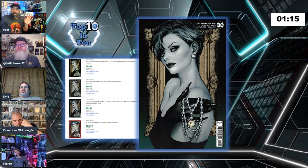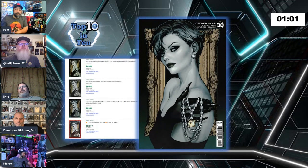I don't know. The preview image didn't give you the whole filigree of the background with the framework or the jewels, as Marco pointed out. She loves doing the jewels. It's like her main thing now, which is kind of cool. Yeah, those weren't shown in the preview image when you had to pre-order this like a month or two ago. But so I didn't. She also has an art book premiering at San Diego, and she's going to have a Chrome of the Harley Quinn.